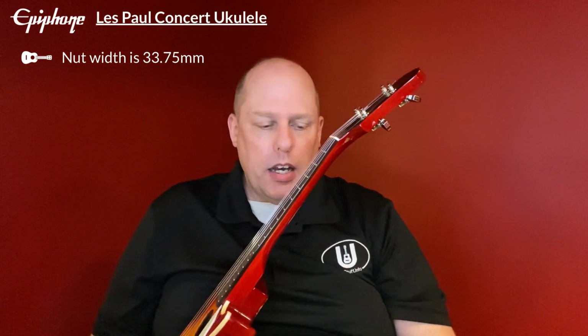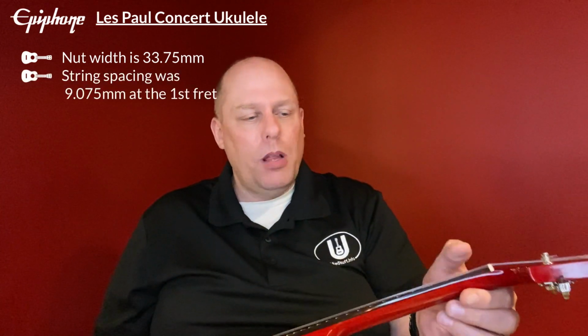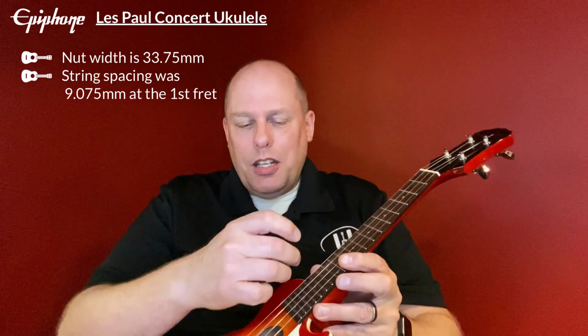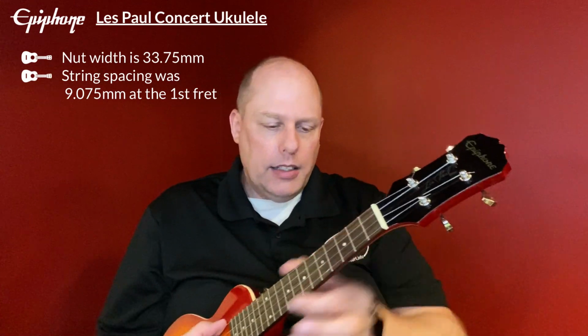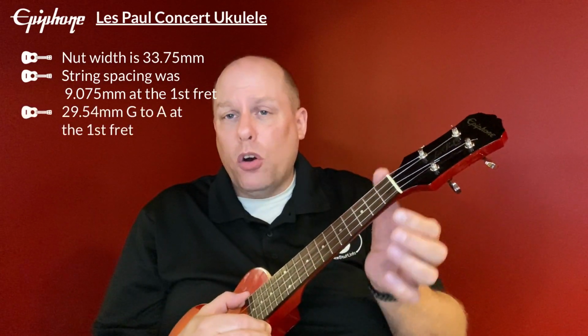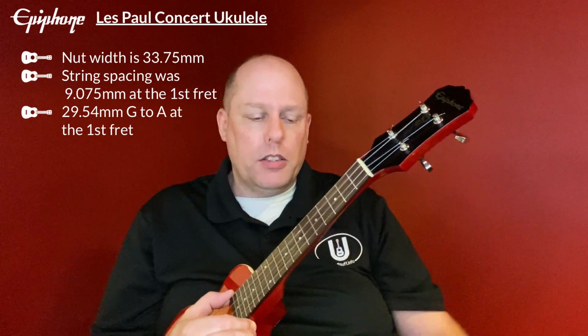That's fine. The nut width, again, is 33.75 millimeters. That's really narrow. But the space between the strings at the first fret was 9.075 millimeters. So 9 millimeters apart is really wide. So they've got the strings really spaced out with very little cushion on the side. And then with a total width of the strings at the first fret of 29.54 millimeters apart.